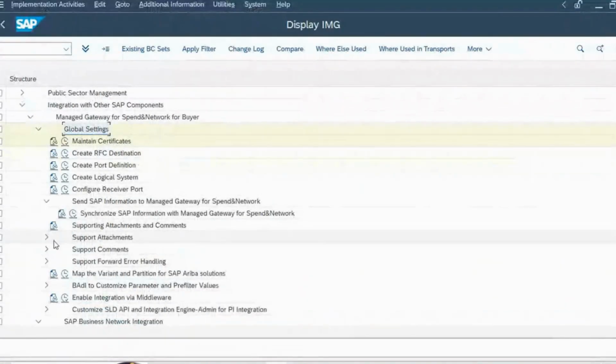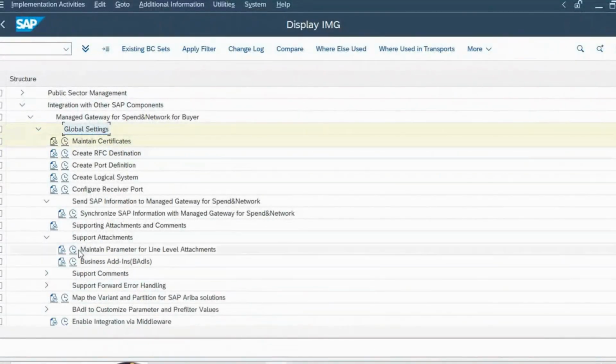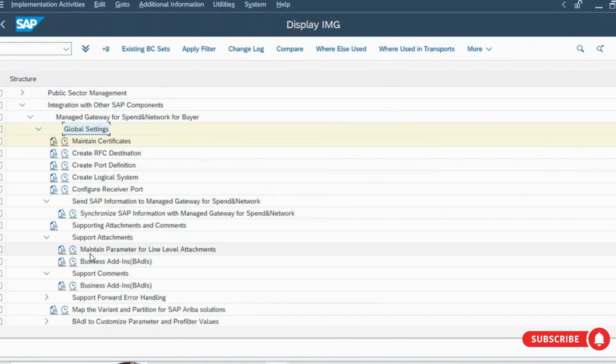S4 itself supports attachments and comments, whatever you mention in the PO or invoice. It can be supported, but certain parameters need to be enabled. Somewhere it may not be possible, and then we can raise it to SAP as an idea to implement in future. They will add it in a new release.